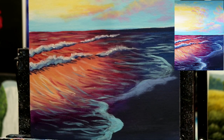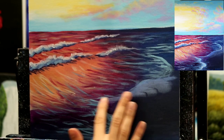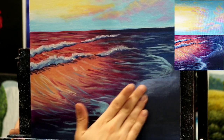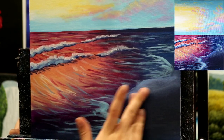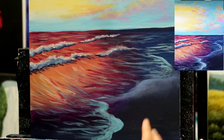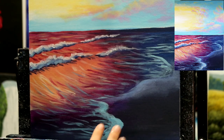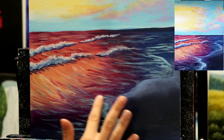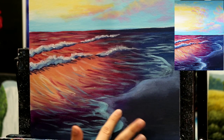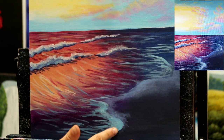If it's drying up, you can put your finger in the water. Just kind of reactivate it. It dried up right as soon as I put it on there. It's all right. I'm gonna smear it out. See the effect it's giving us? It's wet. It's kind of cool. A little bit over there. And a little bit under here.